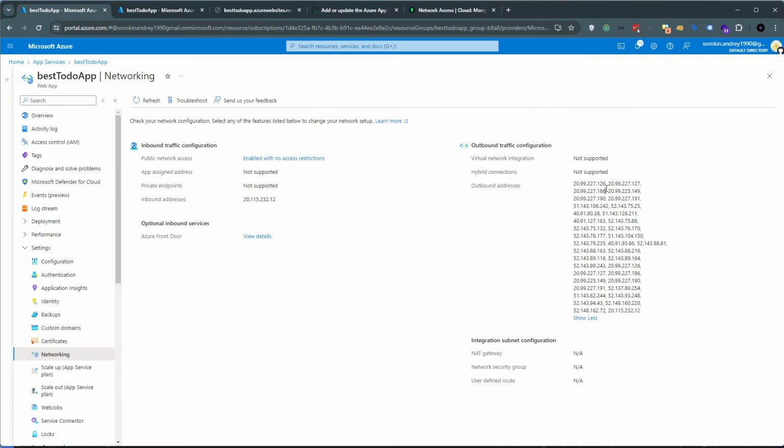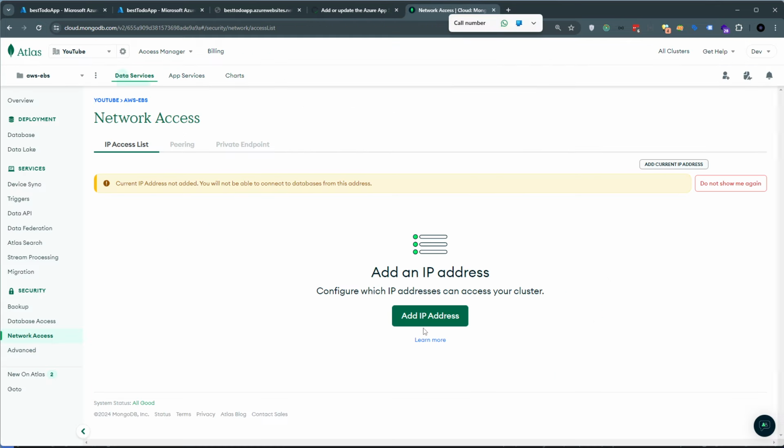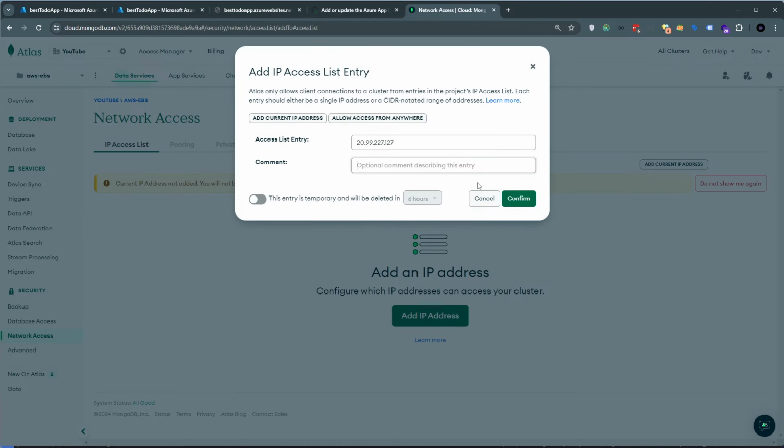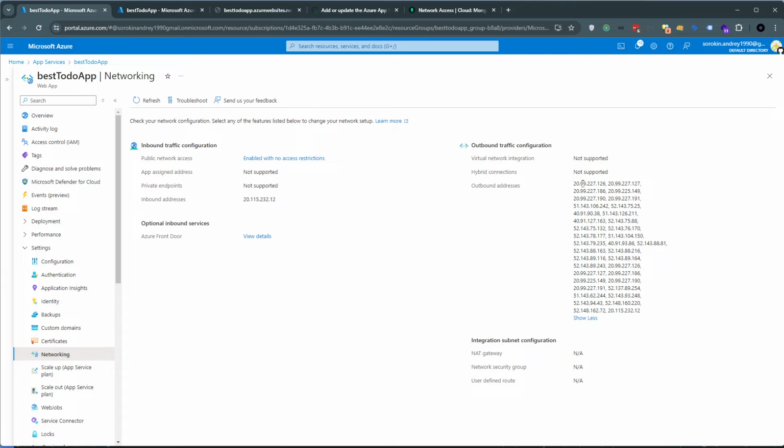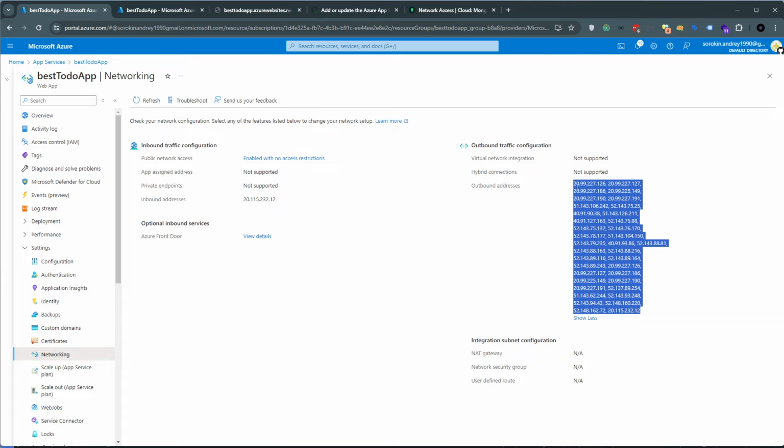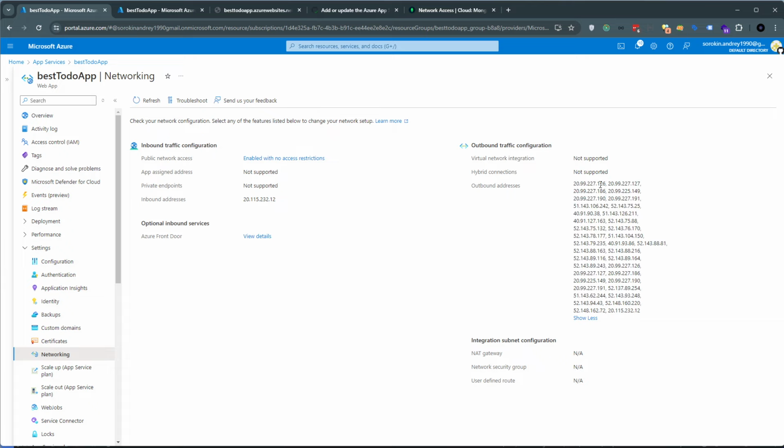And you do that until you add all of them. Okay, now Control C, Control V, then confirm again. It is a little bit kind of frustrating. Like, why is it this way? Why can't we have just a simple IP address?